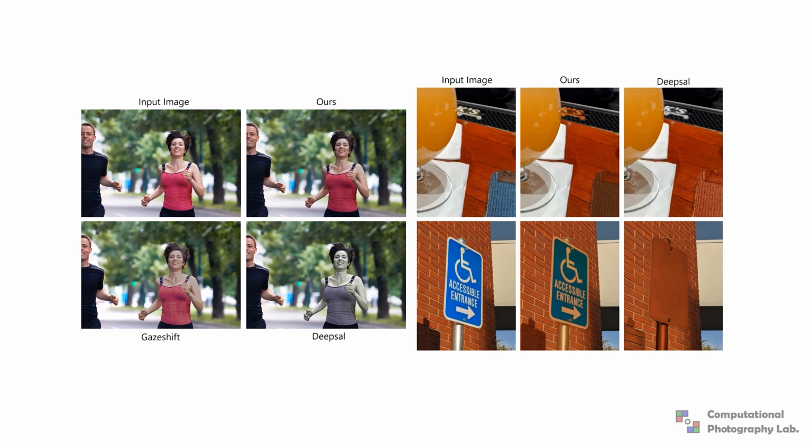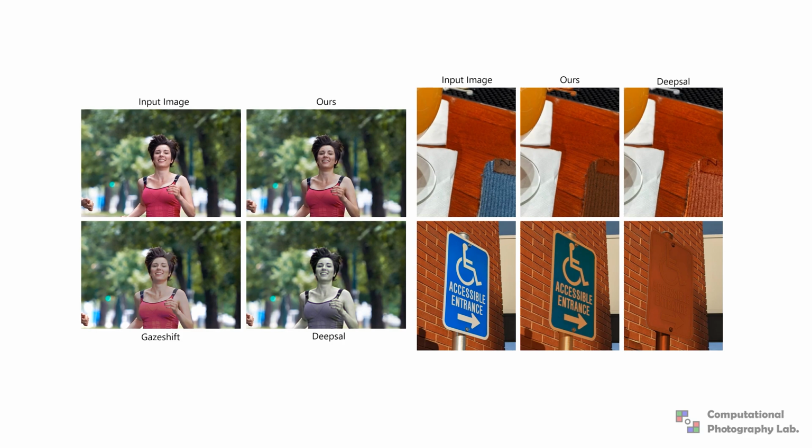The intensity and the characteristics of the applied edit depend on the semantics of the selected objects and its surroundings. The competing methods, DeepSal and GazeShift, often apply unrealistic edits without considering the semantics. For example, DeepSal camouflaged the sign in this figure, while GazeShift is generating color artifacts and unnatural color tone for human faces. Our model only modifies the selected region and performs a forward pass efficiently.